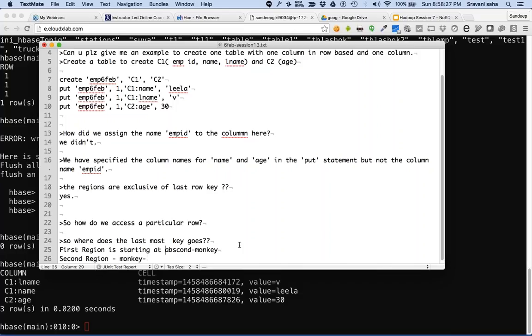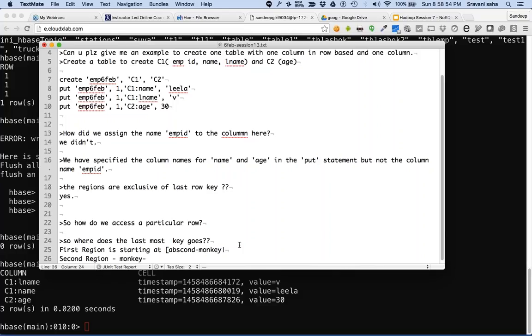So generally the way it's kept is this way, meaning the first region contains everything just before monkey. So what will the second region, which goes up to the last element, have? Generally we create some kind of last key notation.